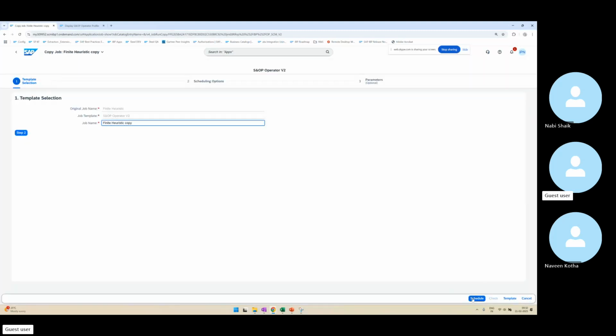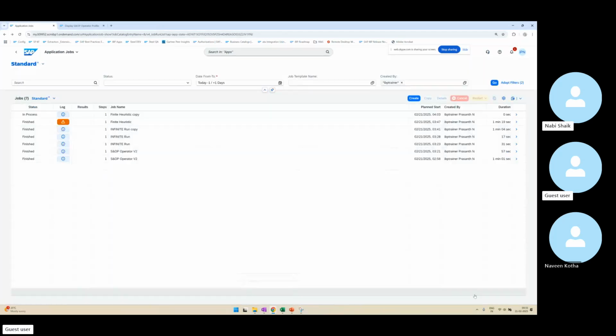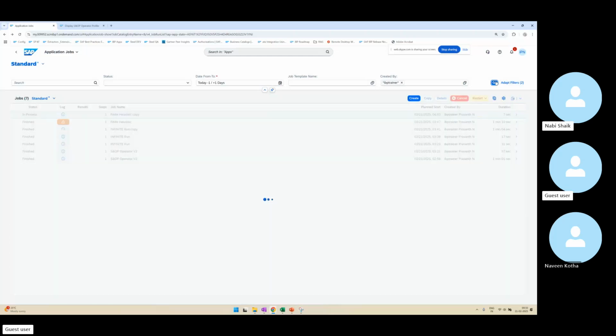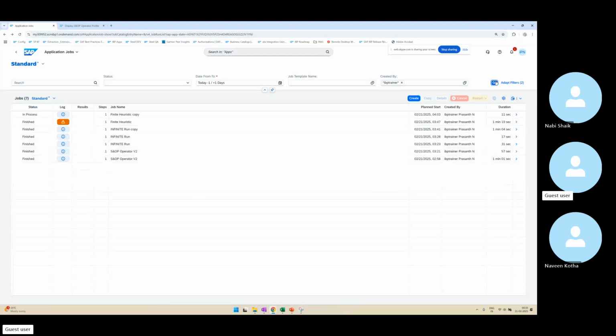Running finite heuristic again. Now I maintained 200, 200 as the demand. Then the system would give 100%, 100%, 100% everywhere. And then we'll also see the demands on the components. Then I'm going to go to the components and I'll put adjusted again, and we'll see what happens.